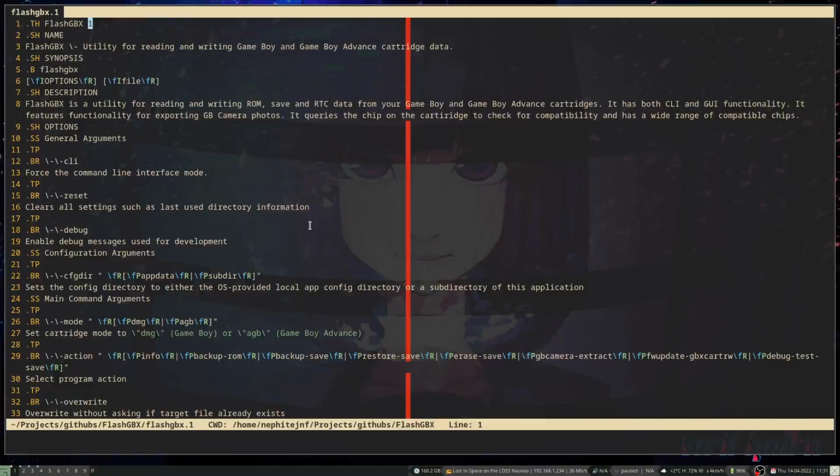I knew I could do it, but how simple it was really surprised me, because I didn't expect it to be so easy. And yet here we are, and it's all done. So if you have a program that you want to write a man page for that you have kind of put off, just jump in and do it.